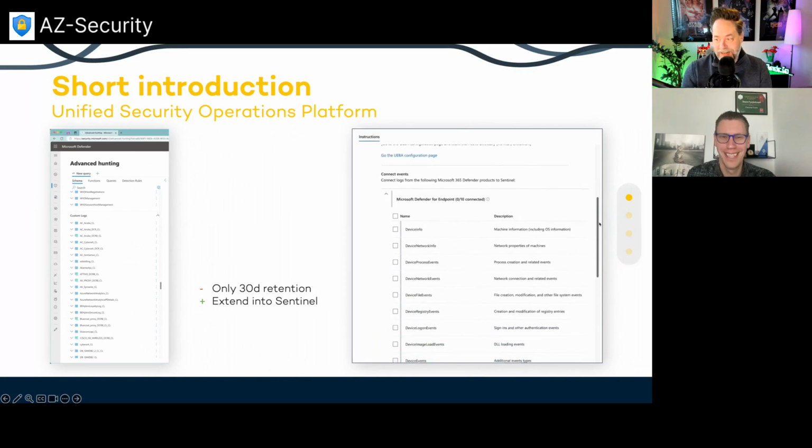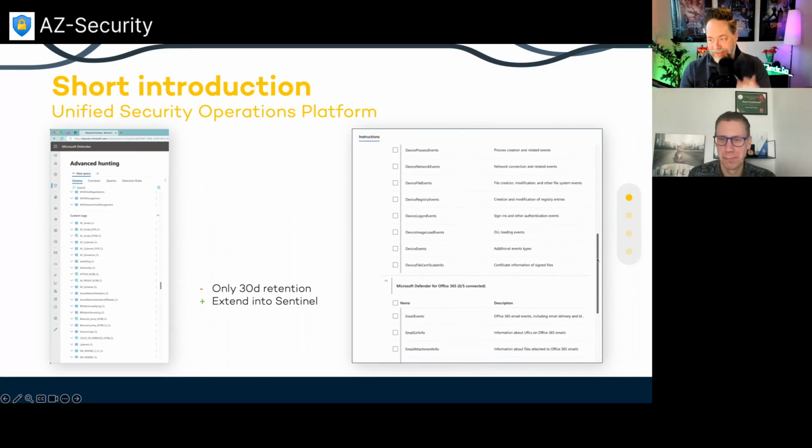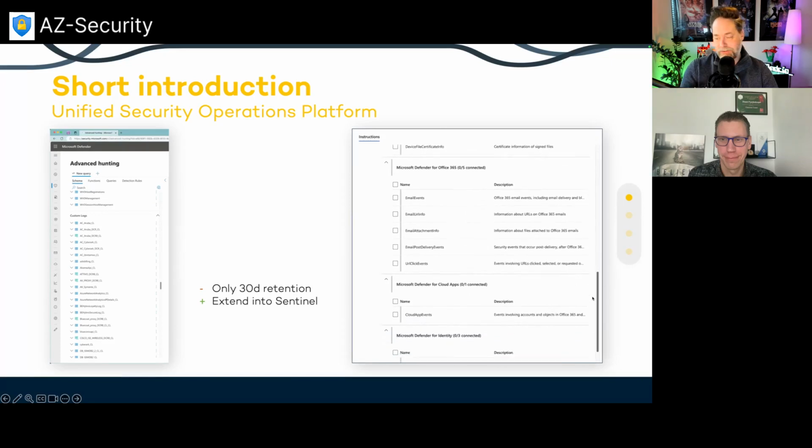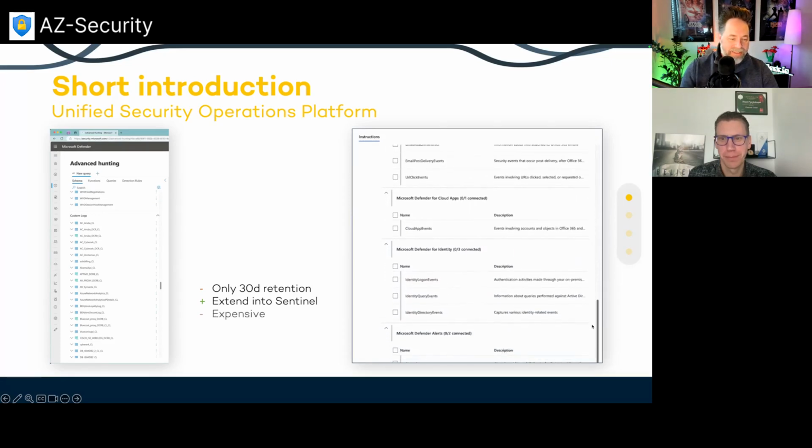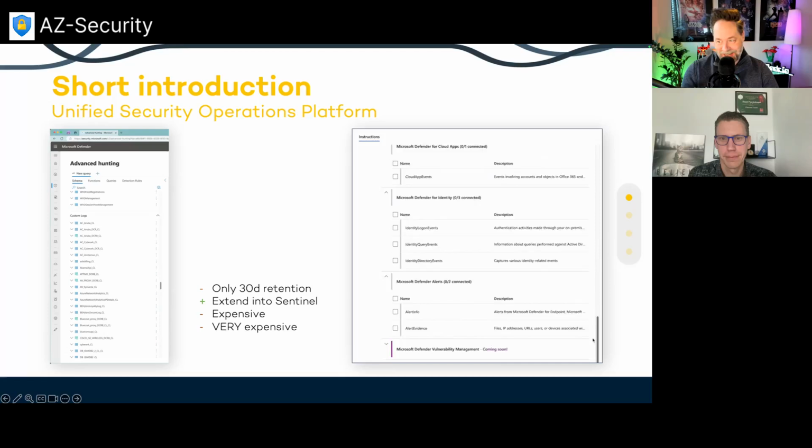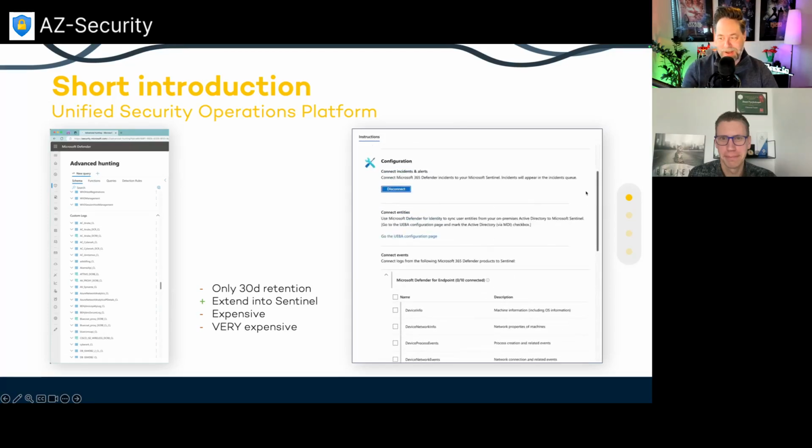In Sentinel, you have a data connector and you can enable all these tables and then stream those logs there. And of course, you can keep them longer that way. But this will become very expensive very quickly. I've seen customers messing around with this, and they very quickly realized that they should disable it because of those high costs, because this is stored in analytics tables, with the highest pricing. It's not very feasible because most of these customers want to store those logs long term, perhaps for forensics, incident response, or regulatory compliance requirements.